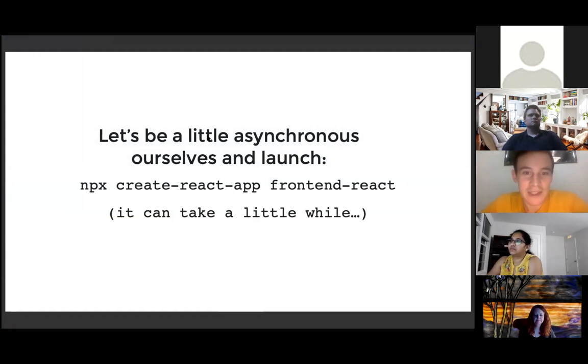So JavaScript's asynchronous, but let's be a little bit asynchronous ourselves and launch Create React App. Create React App is a package that's put together. It's available on NPM. We're going to use something called NPX that actually fetches that package on the fly. And we're going to create a front end, and we're just going to call it front end React. The reason I'm having you do this right now, if anybody's following along, is because this can take a while. So I'll have this run while I'm talking about React a little bit.